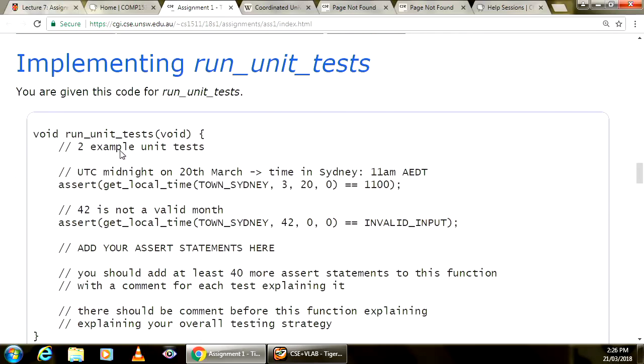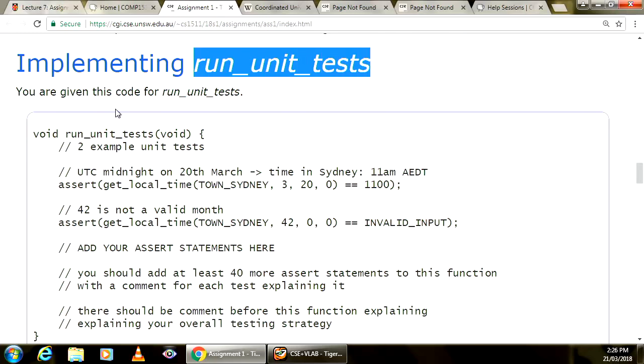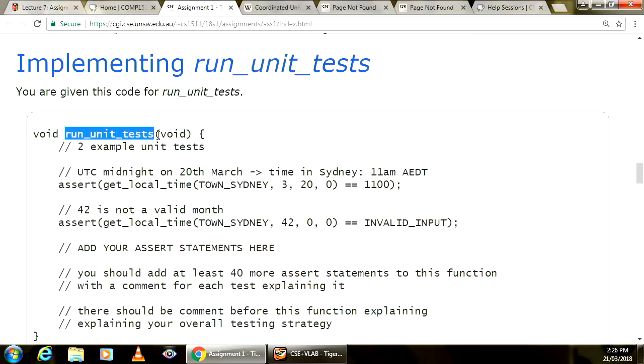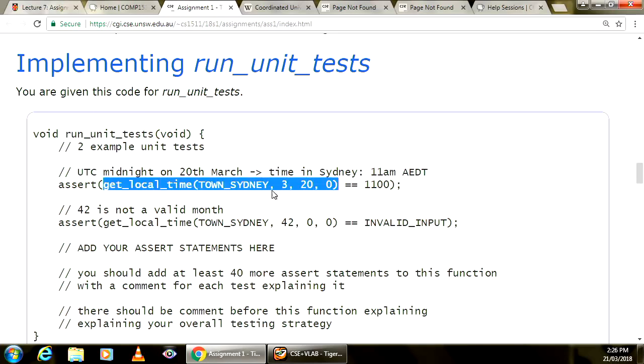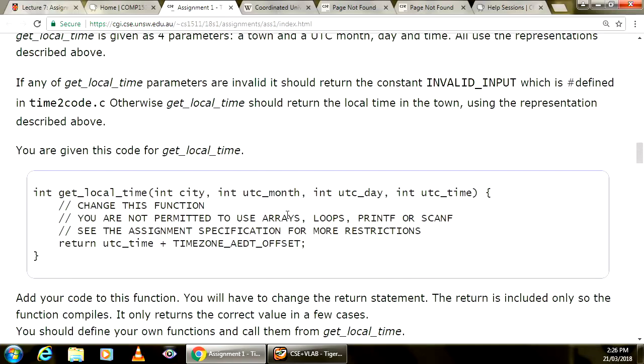So cool. The second thing that you'll be doing, the other main component, is to write these things called unit tests. We'll talk more shortly about what those actually mean. But this is basically a way of checking that your program works. So you're giving it a situation. For example, if we look at Sydney on its month, day, time.